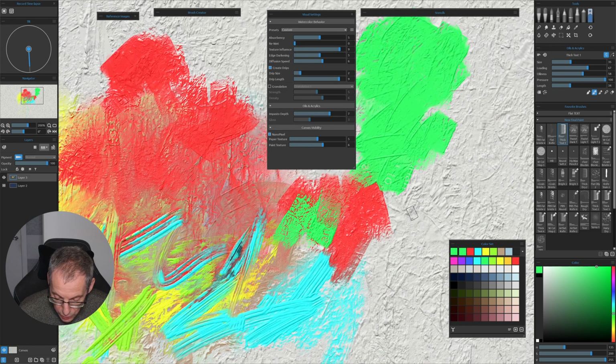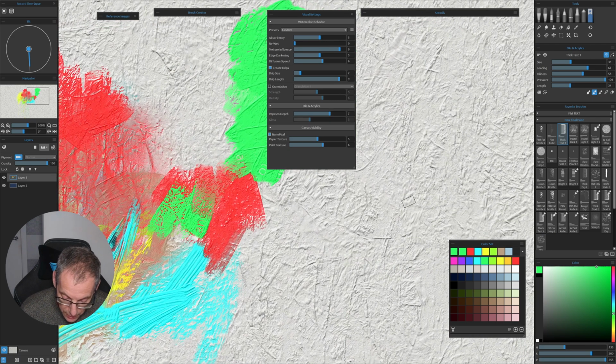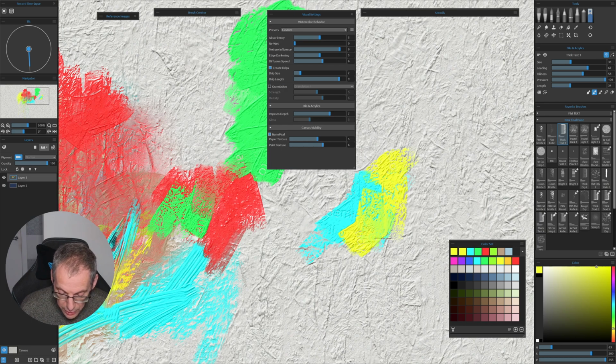So this is one that I'm really looking forward to seeing what they can do with. When they talk about ray tracing, if they're able to effectively take the photograph of the texture and then use the ray tracing to get an impasto bump map that more closely represents the actual texture, I think that could make a huge difference in the way that these brushes actually potentially interact with it and make it a much more unified mechanism. So it's going to be something I'm really looking forward to seeing what they can potentially do in that space.